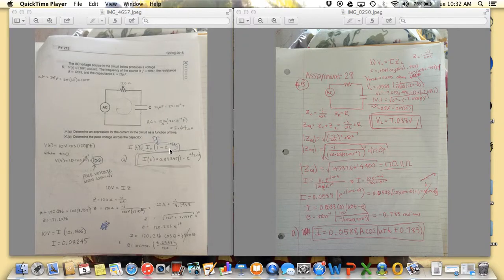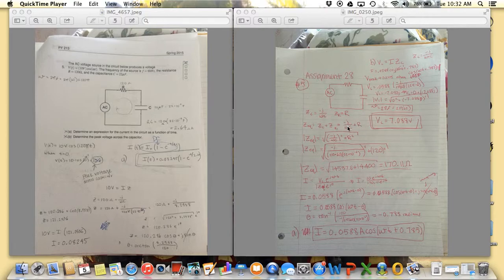So initially when I did out this problem, I made the source be DC voltage, but really the source is AC voltage. So we can solve for current in terms of time, write the expression out, but first we need to know the equivalent impedance, and we do that by adding the impedance of the capacitor with the impedance of the resistor, which is equal to negative j over omega C plus R.